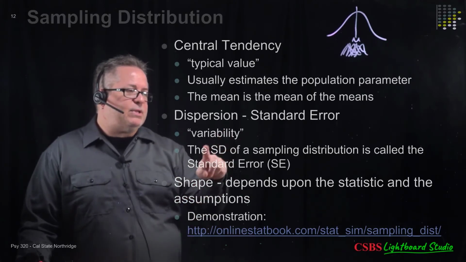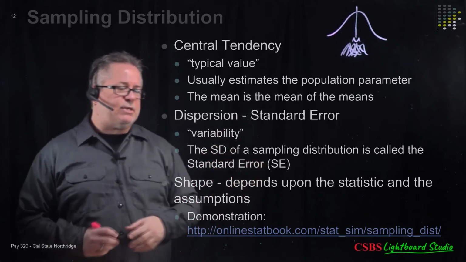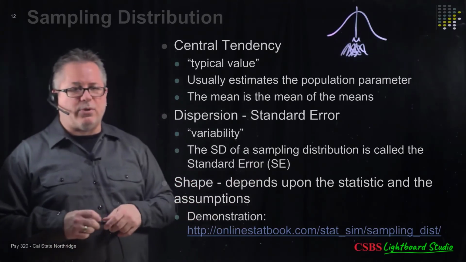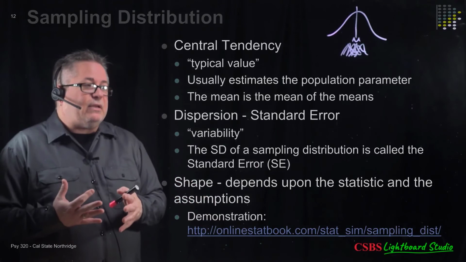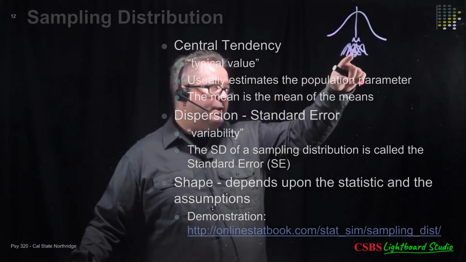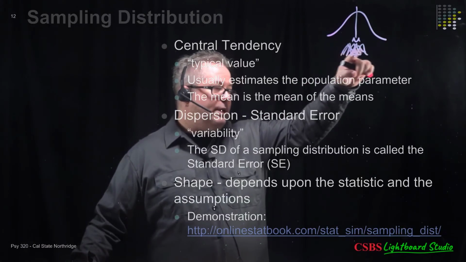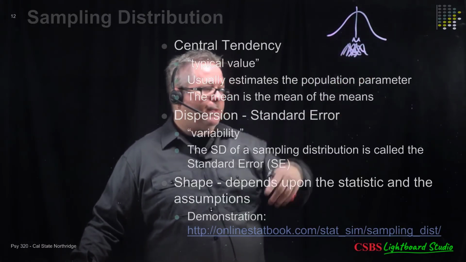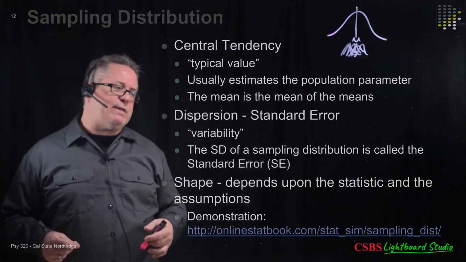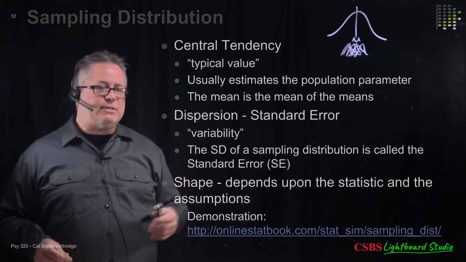So the variability, the standard deviation of a sampling distribution, actually has a specific name. Even I was referring to it up to that point as a standard deviation. It is technically like a standard deviation. It's the deviation of all these means around a central mean. So it is sort of like a standard deviation, but because they're means, we give it a different name. It's called a standard error instead.